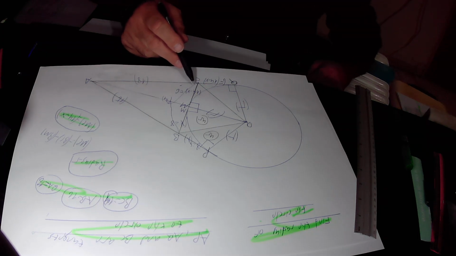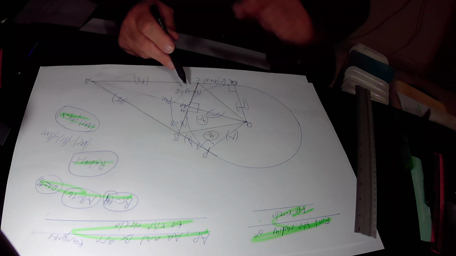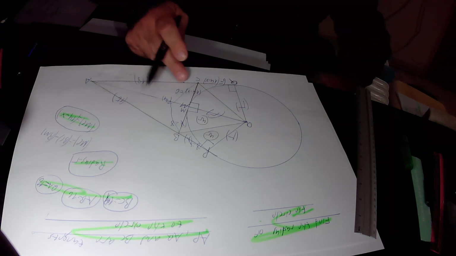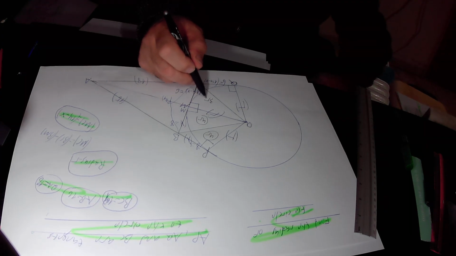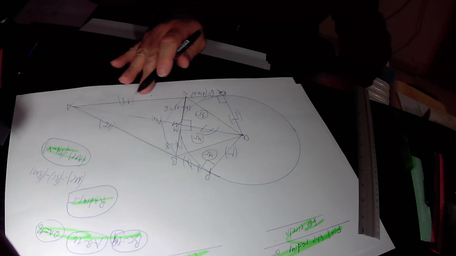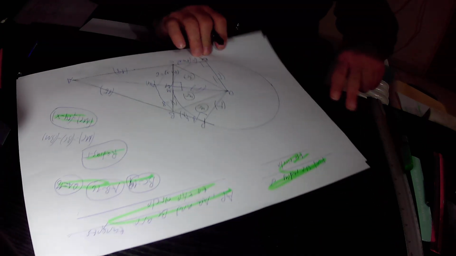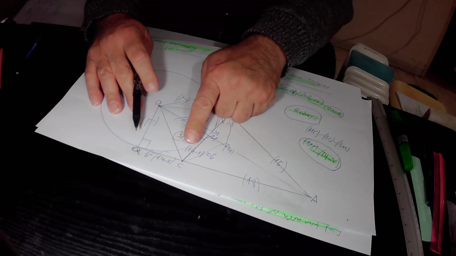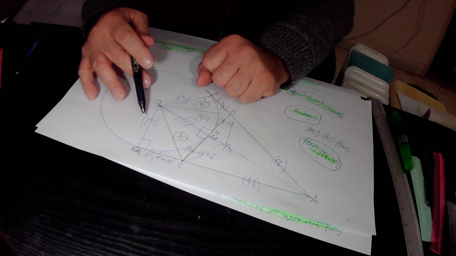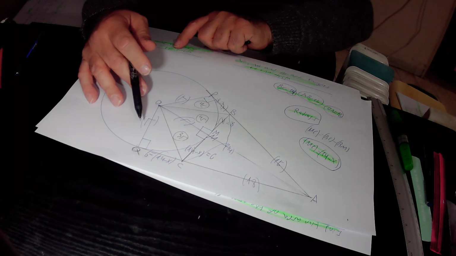What is the area of this right triangle OMC? The area of this right triangle OMC equals the base CM, that is 6, times the height MO, that is R, over 2. So in total, the area of this right triangle OMC is equal to 6R over 2. 6R over 2 is 3R. Plus the area of this right triangle OQC. The area of this right triangle OQC is equal to the base QC, that is 6, times the height QO, that is R, over 2. So in total, the area of this right triangle OQC is equal to 6R over 2. 6R over 2 is 3R.